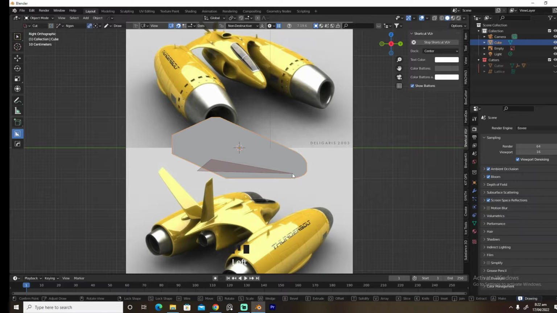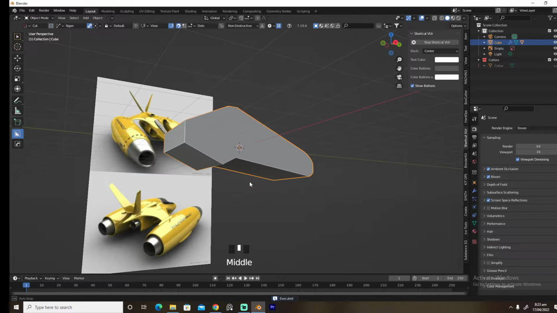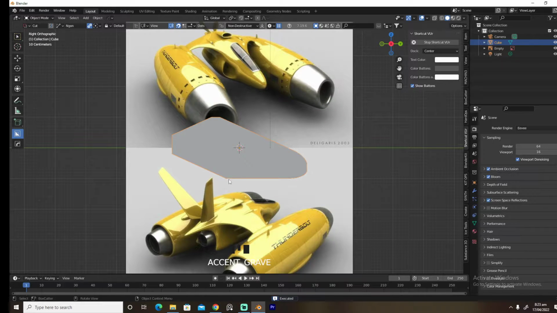And we are going to cut this area. Yeah, I think we should cut somewhere right about here.